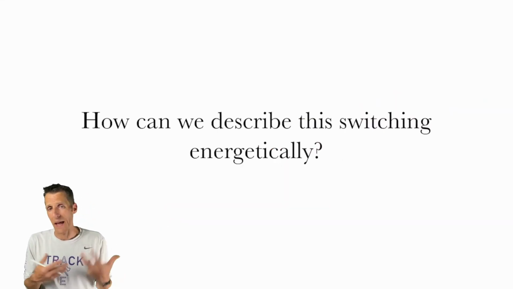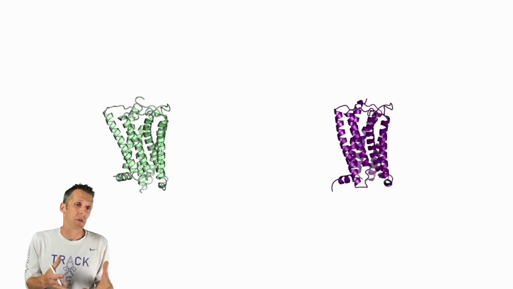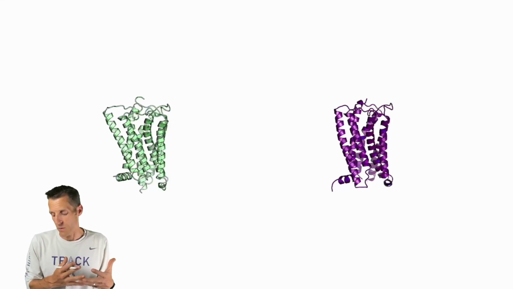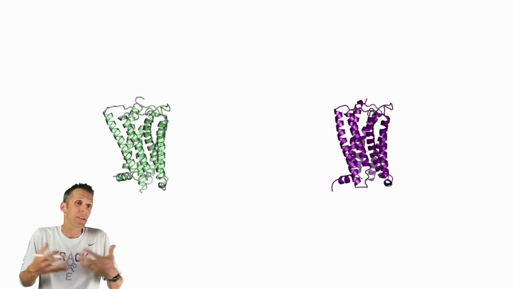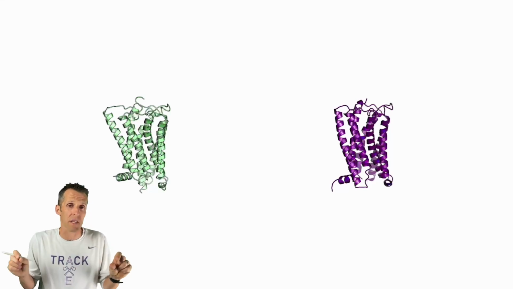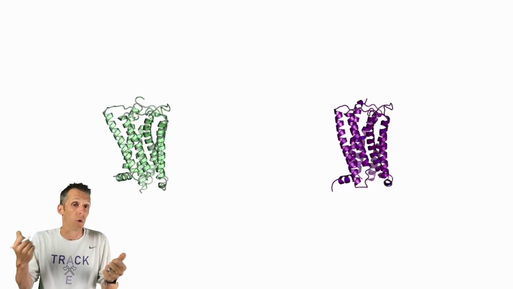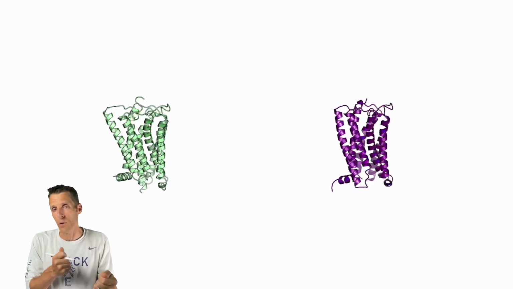Let's think about this energetically. How can we describe this? Why would adding THC, for example, switch these conformations? So let's start thinking about the initial state of the receptor. If you were building a system here that is going to respond to the addition of a drug, which state would you have favored in the absence of THC? If you just had these sitting on the surface of the cell, would you rather favor the green state or the purple state, the inactive state or the active state? So think about that. Which would you prefer?